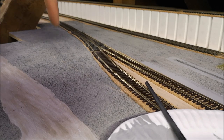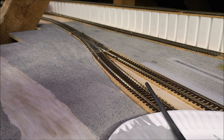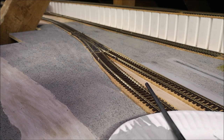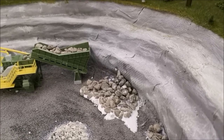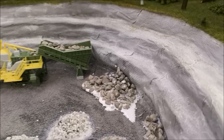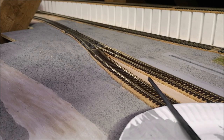In this instance, for this bit here, I'm just going to be using the medium, but if I read what it says on the back of the coarse instructions, it says apply scenic glue where desired, then press talus into glue. So that's pretty much what I did with the coarse here, but I also did use some watered down PVA and sprayed it over the top. So I'll just get the camera ready, get myself ready, and then I'll come back in a minute.